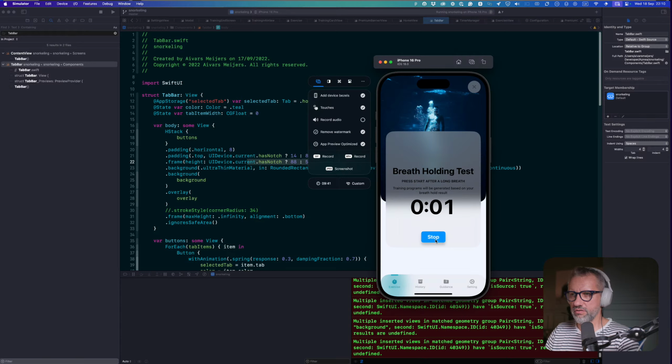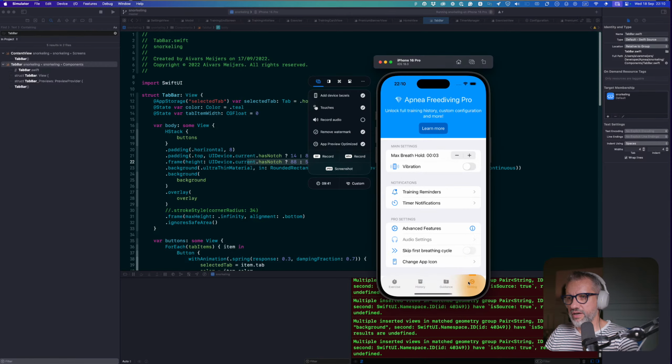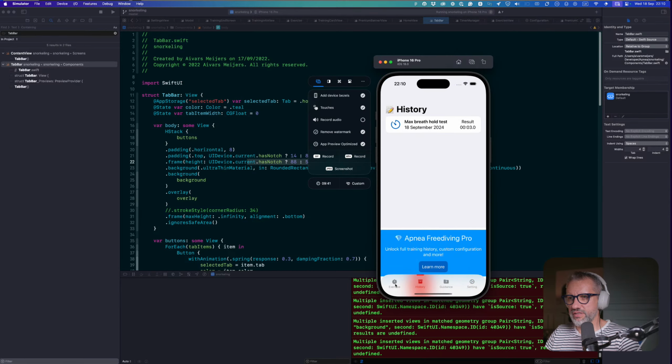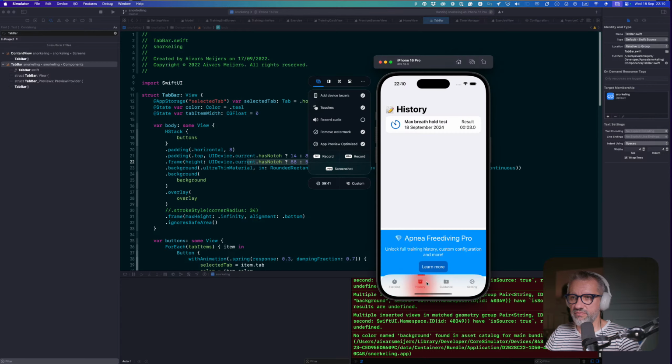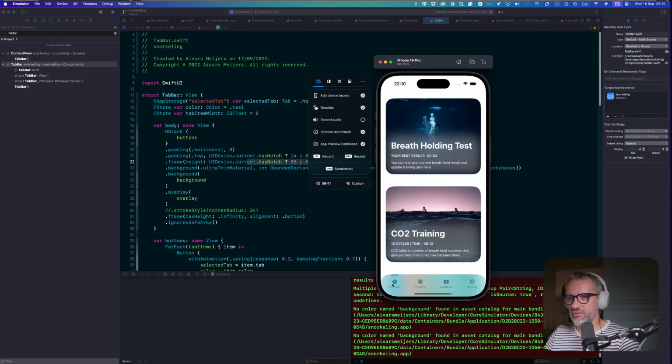Okay, I need to do this onboarding otherwise. So this looks nicer, right, if you're comparing with the standard tab bar. Is it worth the effort? I don't know. I like how it looks, but I am not reusing it in other applications, even though I could.